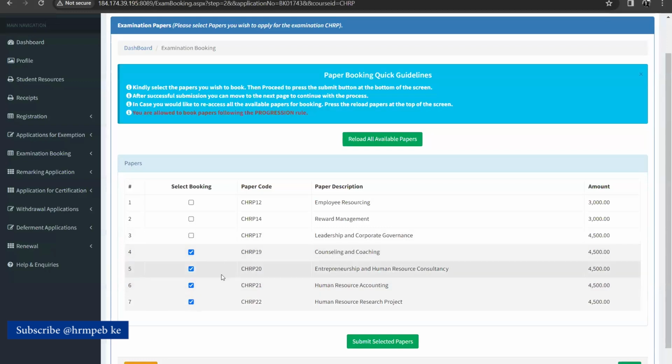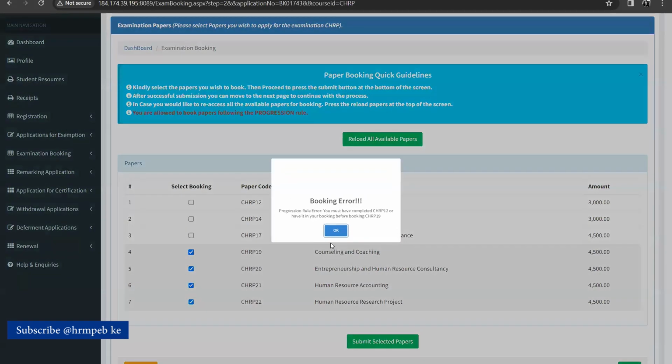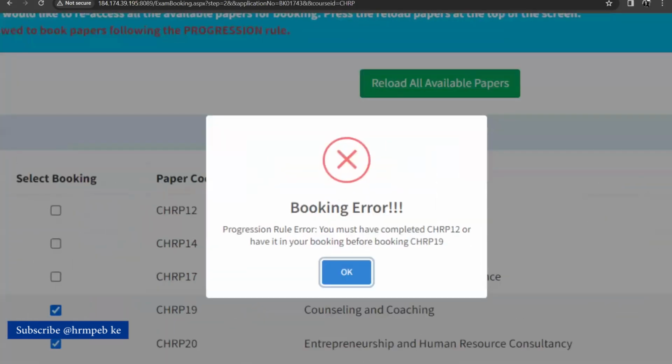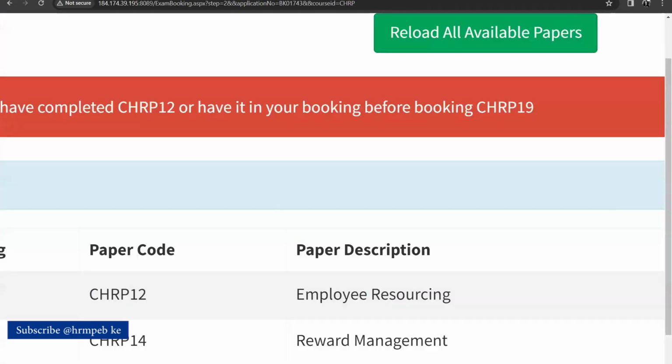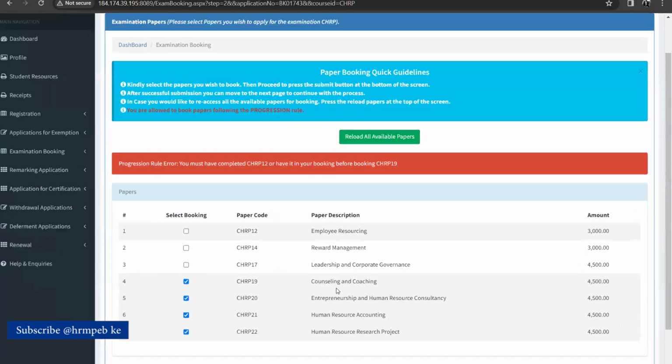If you try to book units and skip the upper level units, the system will not allow you to proceed to the next stage. As you can see, the system tells you that you must pick the preceding unit, and in this case, it is unit number 12.